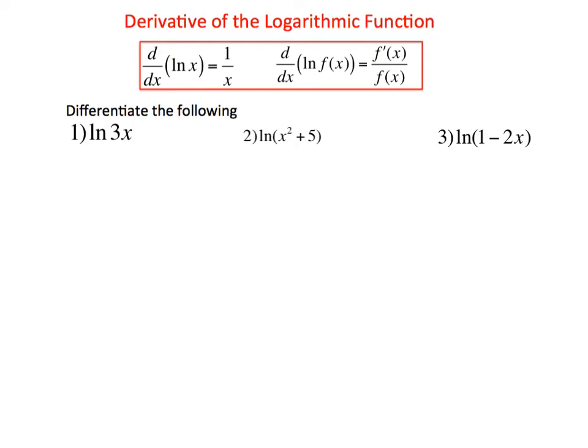This lesson is on differentiating log functions. Now you may remember from the graph of the log function that the graph went something like this, where the x-intercept was 1, and we also drew the gradient function on top of this graph, and it looked like a hyperbola. That's the worst hyperbola I've ever drawn, but that's why the derivative of log x equals 1 on x.